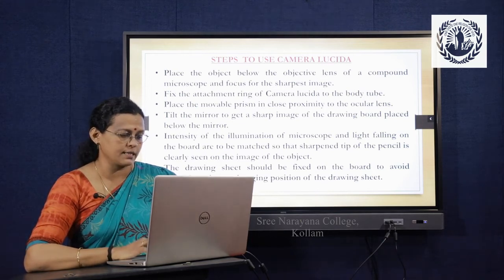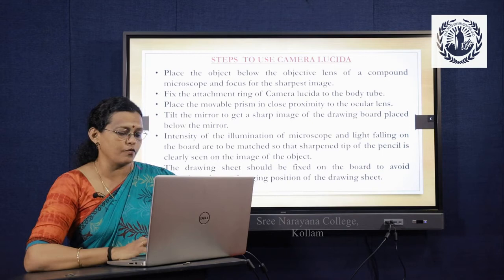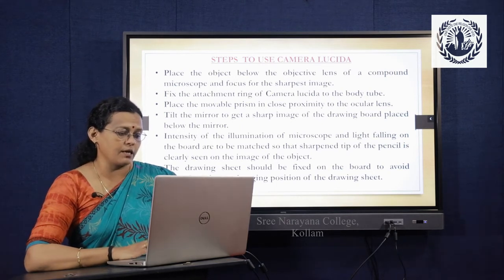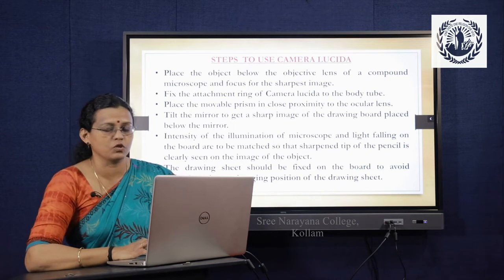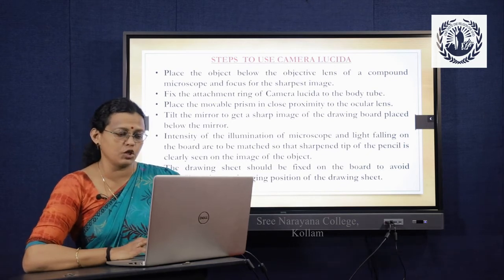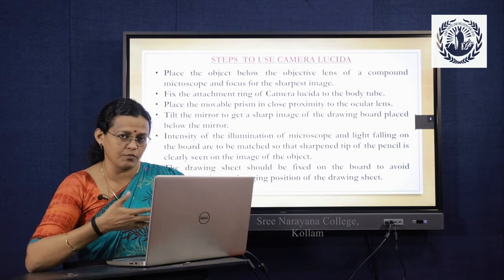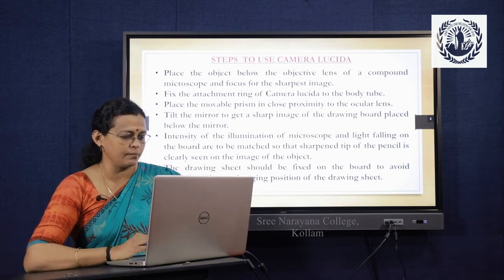Once you tilt it like that, you get the image of the drawing board onto the microscope through the ocular lens. The intensity of the illumination of the microscope and the light falling on the board are to be matched, so that the sharpened tip of the pencil is clearly seen on the image of the object. This is something which has to be taken care of. The illumination of both the microscope and the light falling on the drawing should coincide, so that both of them are visible at the same time for drawing very clearly.